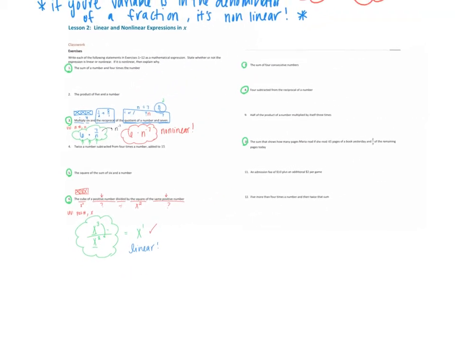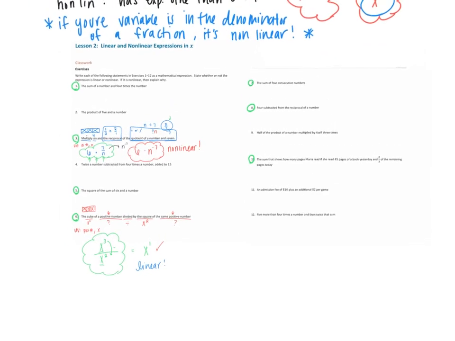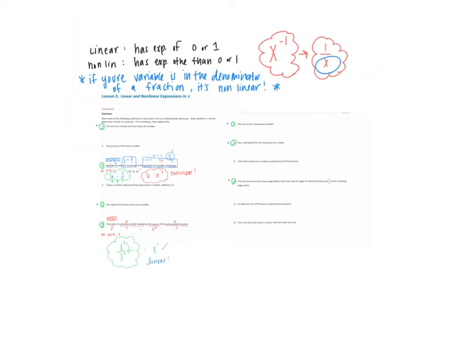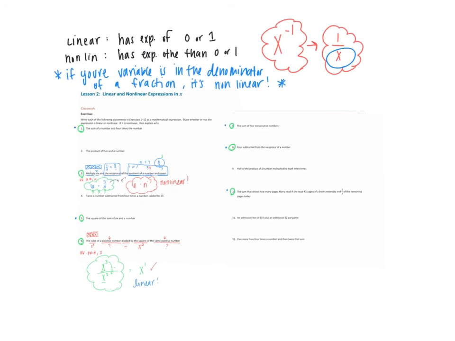Now your other ones that you have today are not going to be nearly as complicated. I did the complicated ones for you because you're not really familiar with exponent work yet. So the other ones are not going to be as confusing. You're going to do number 1, number 5, number 7, 8, and 9. So you have 5 questions to do on your own for these exercises. I'm going to pause this video right now. You're going to pause, and then you're going to come back and look at the answers. So please pause, go solve your exercises.